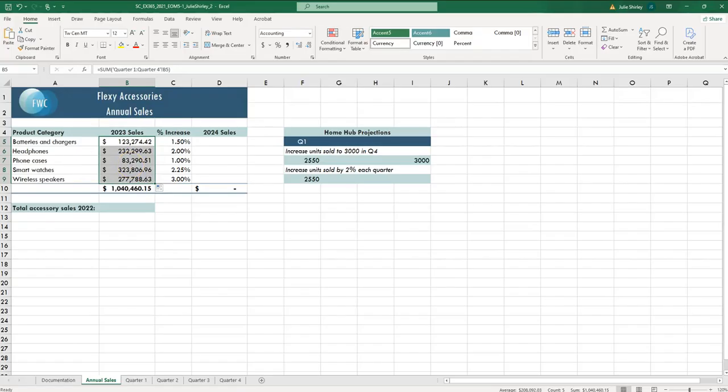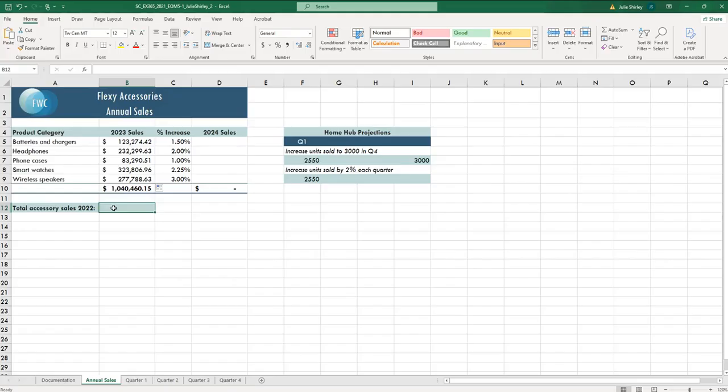All right, step number 2. Gilberto also wants to display the total accessory sales from the previous year. This data is stored in another workbook. So that is going to be in our accessories workbook. So we are going to work in cell B12 of Gilberto's workbook, and we're going to insert a formula using an external reference to cell B10 in the accessories worksheet.